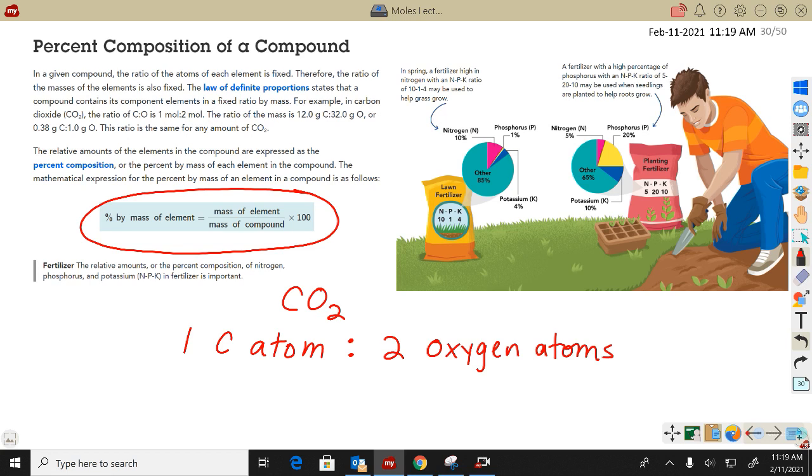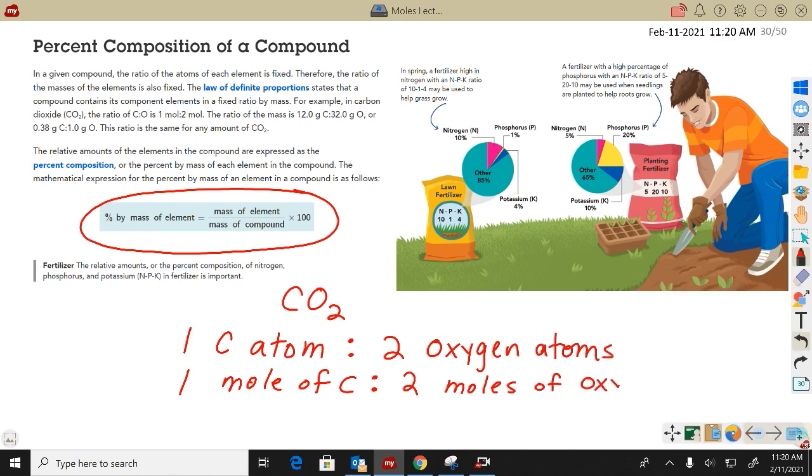The law of definite proportion just means that if you're going to call something carbon dioxide and it's going to have all the properties of carbon dioxide, then it has to have the same structure, the same proportions of elements as carbon dioxide. On a larger scale, I can't really measure an individual atom. So instead of atoms, we might read 1 mole of carbon for every 2 moles of oxygen.